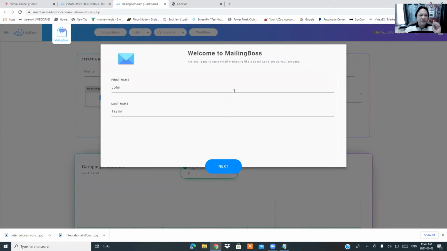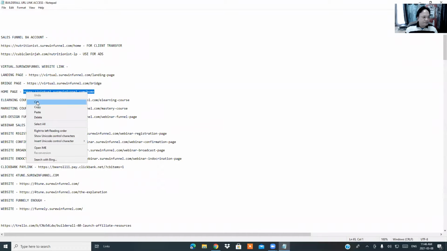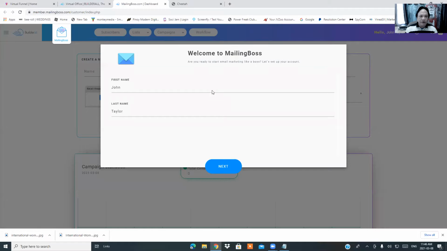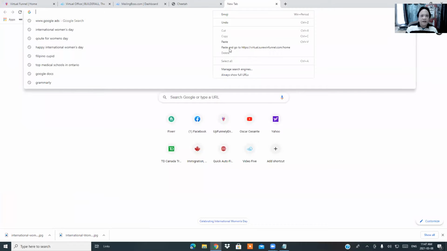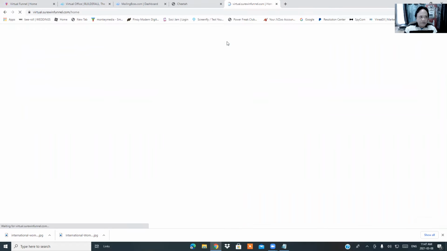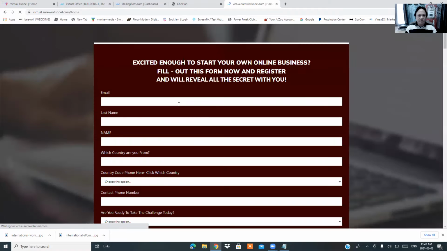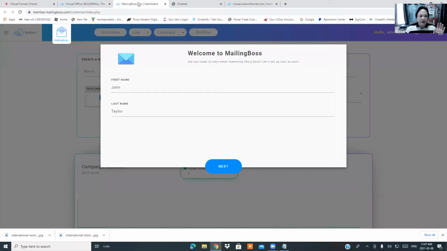The first thing you need to do is, of course, create your mailing list. This is where you want to send whoever is going to subscribe to you on your website. This is basically what the mailing list form looks like, the one that I'm going to share with you. This is the most important thing that you need to set up first when creating a website, when creating your Builderall account. So they need all your information.